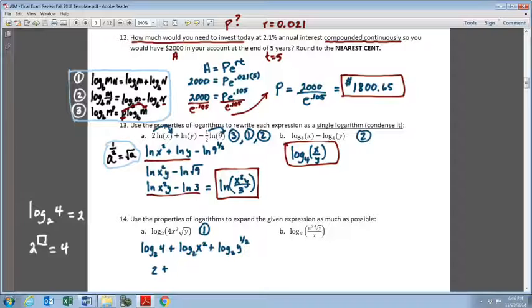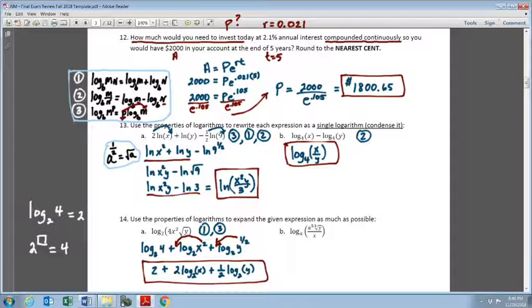On the second one there, we need to use property 3 here and move that 2 out front. So let's do that. And then on the last one, we're going to do the same thing. We'll move the 1/2 out front, and we get plus 1/2 log of y. So what you notice here is we're taking the log of a single value here, and when you expand, that's what you want in the end. You should have no exponents on those numbers.